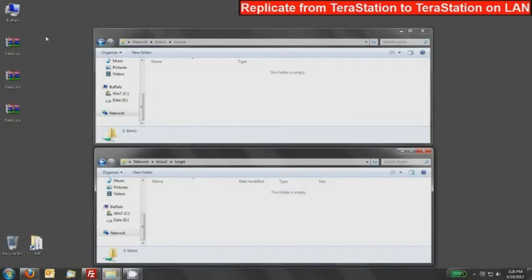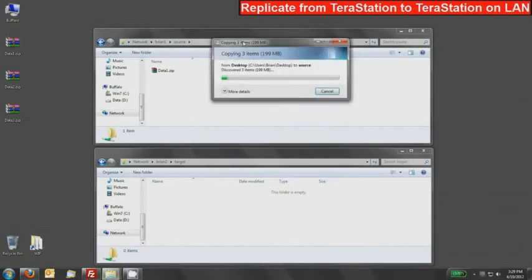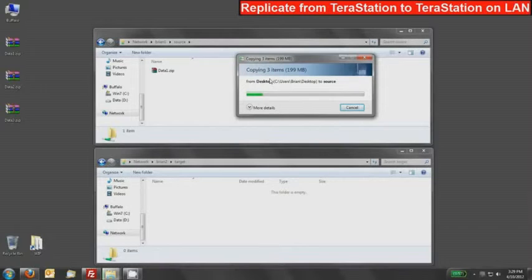What I'm going to do is I have about 200 megs worth of zip files here. I'm going to copy them into Brian 1, and then we'll see them immediately replicate behind the scenes to Brian 2. Now this computer is on a 10/100 connection, so it will take a little while for these to come through. But as they copy in, you'll start to see the fragments and cookie crumbs show up in Brian 2. Windows only refreshes every few seconds, so it may take a few seconds for it to show up. But you can see the replication happening in near real time.